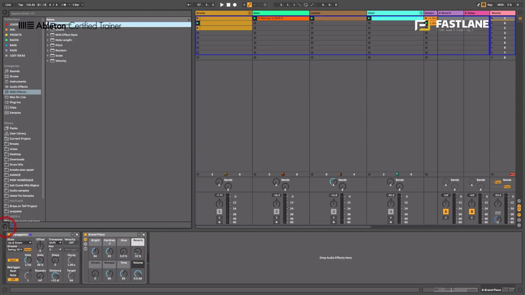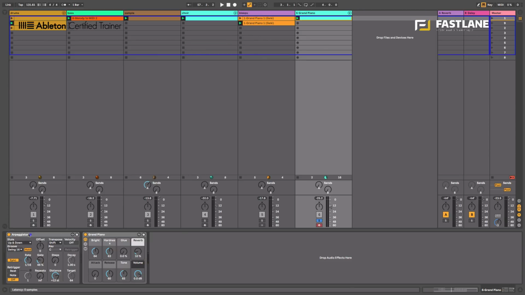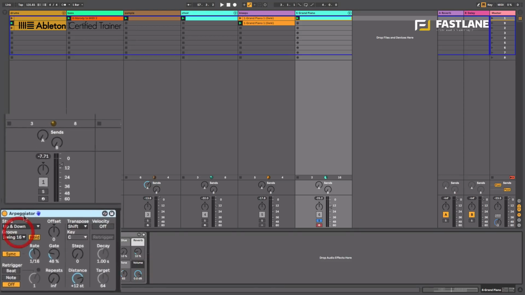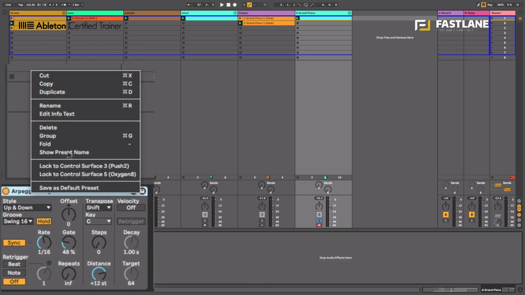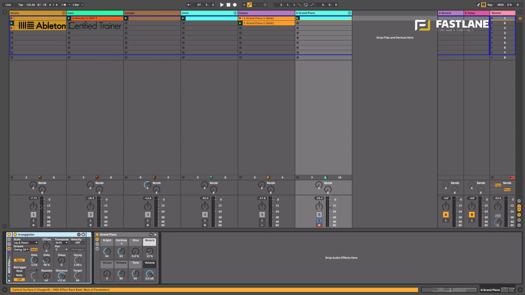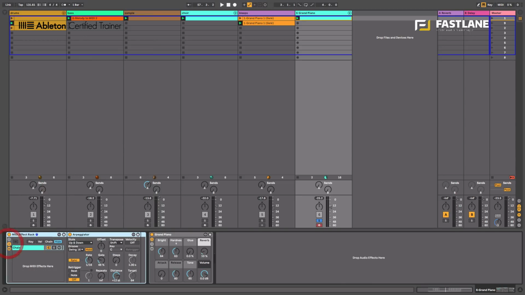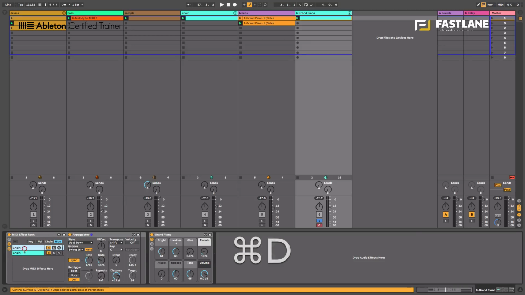I don't think many people realize this is the global amount that dictates how strong the groove is within the arpeggiator. Now, the second trick, really simple. I'm going to group my arpeggiator into a rack. Now, racks enable us to have parallel systems, parallel chains of events. And this is exactly what we're going to do. I'm going to duplicate the chain within the rack. And now we have two different lines of MIDI notes that are going to be generated by this arpeggiator.